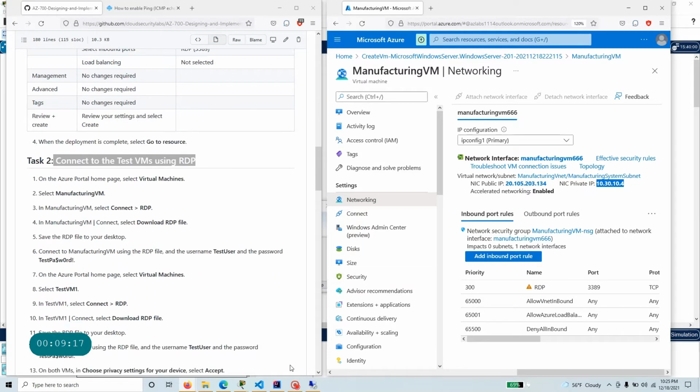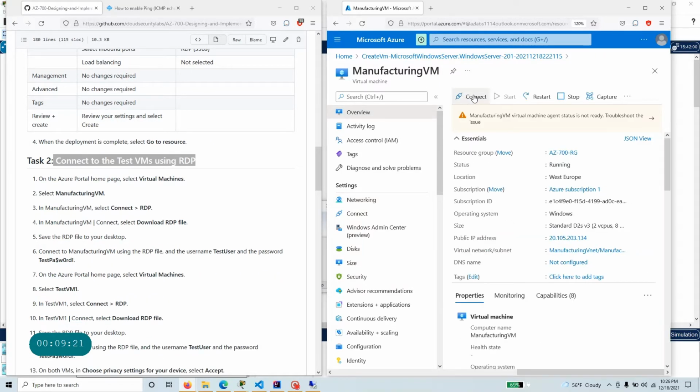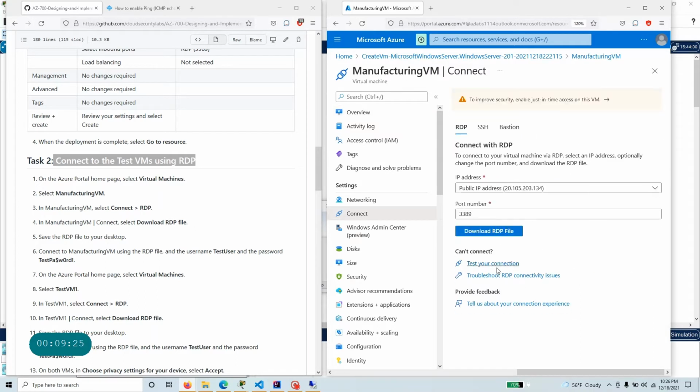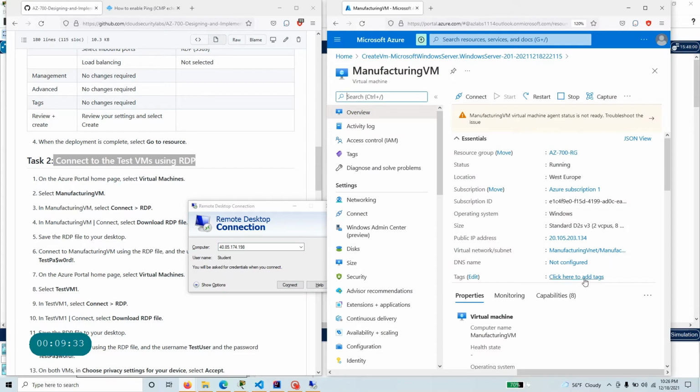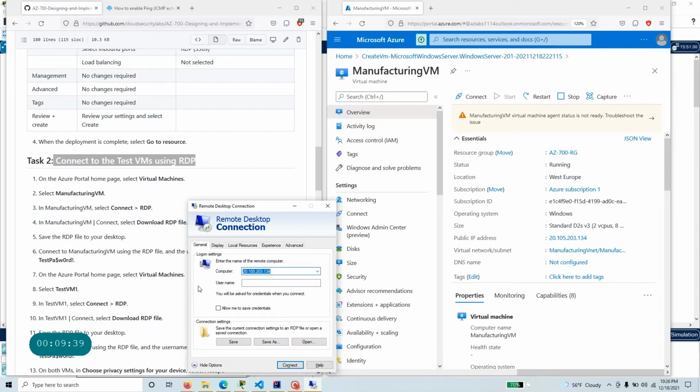All right. So now the easiest way to get to the virtual machine, you can just hit connect and RDP, and then you download the RDP file. Or a lot of times what I'll do is I'll just go there and get the IP address of the machine. Okay, this is the IP address. Change the IP address of the machine, and the username.